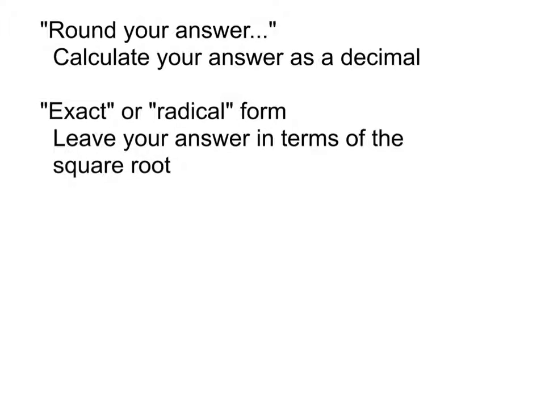All right, and then I had mentioned that we can give our answer in 2 different forms. You might want to make note of this in your notes, might not, depending on how intuitive that idea is to you. If it says round your answer to the whatever place, that's telling you calculate your answer as a decimal. If it tells you to give your answer in exact form, or it might also say radical form, because it's saying leave it with the square root in there, then just leave the square root in your answer. You don't enter the square root into your calculator unless it's a whole number. And again, remember, if it is a whole number, it tells you you could have factored it in the first place.